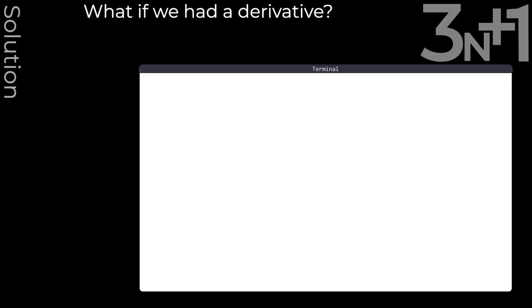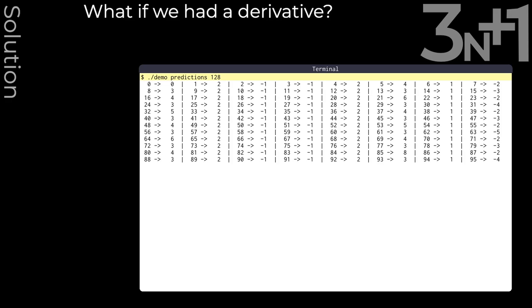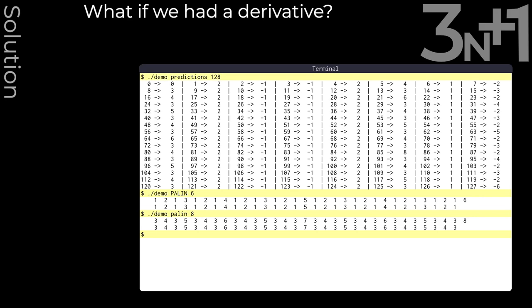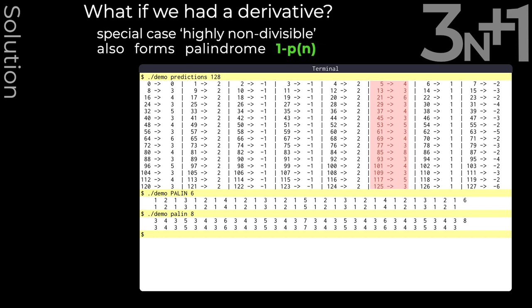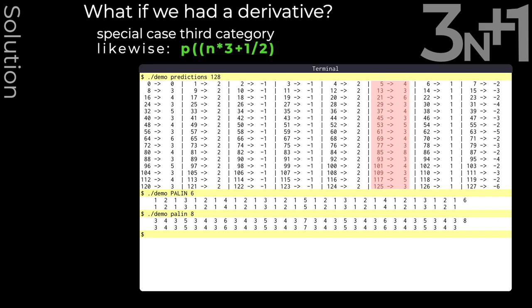Take a look at the following table. There are 8 columns. We see the 3 categories that are mentioned before. The first column are numbers that are highly divisible. The last column are numbers that are highly non-divisible. The 6th column, starting with 5 goes to 4, is the 3rd category that are one step removed from being highly divisible and are governed by the OEIS series. The remainder of the columns all have the same value. See if you can already spot where this is going.